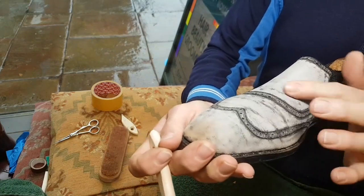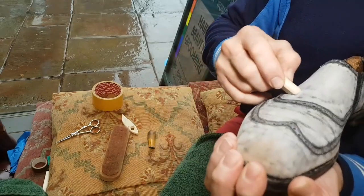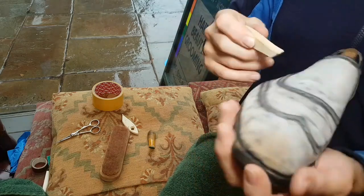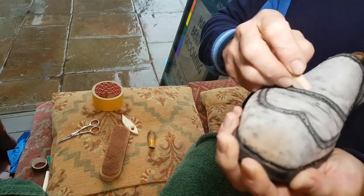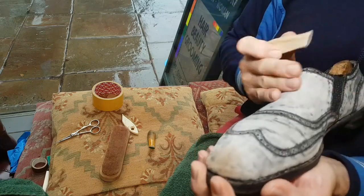And the next cut won't look or feel that much different. And what you find is once it's been dyed, it will be all one even colour. I'll be dyeing these quite soon, unlikely to be today, but I will be dyeing them quite soon. But anyway, once it's dyed, it will have an all over colour, but it'll be very, very matte.